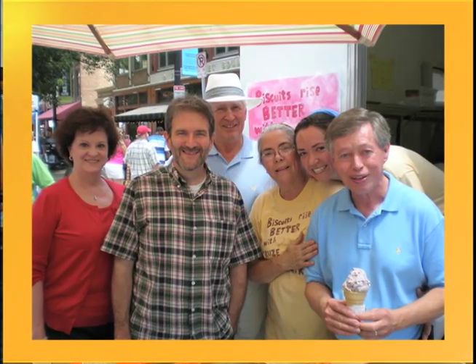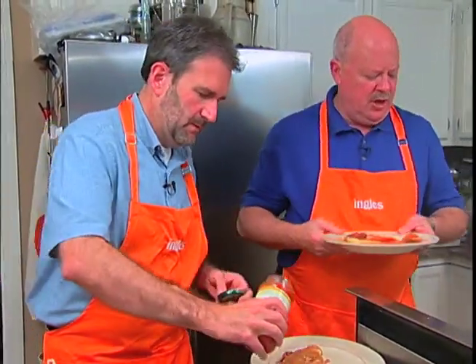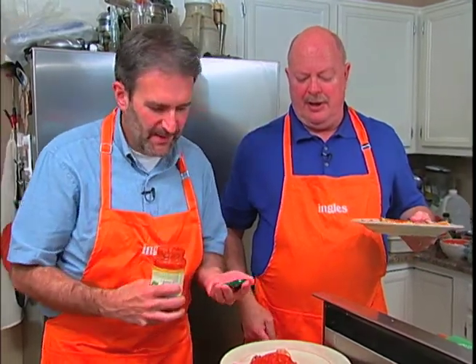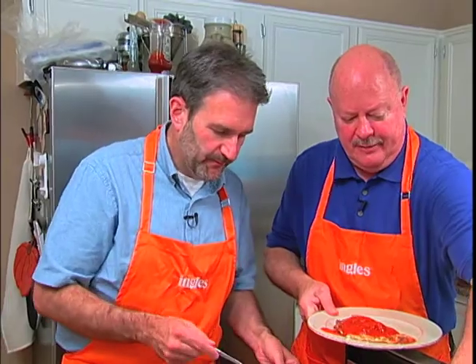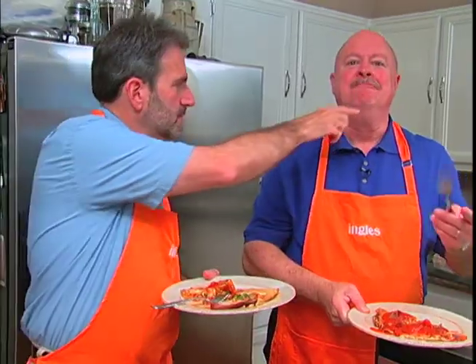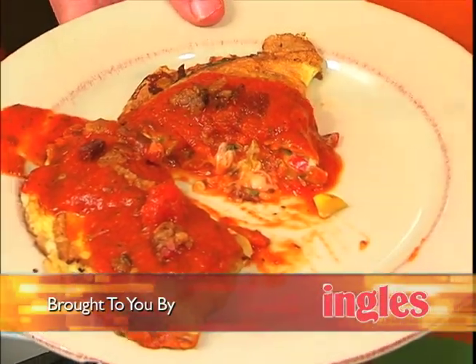Did you get to eat any of the stuff there? Oh my gosh, everything! They had booked Einstein Simplified to perform at the Biscuit Festival — it was outstanding. Let's fix this up for you — put your fork in there, give you back your fork. There you go. I'm going to put some bacon on there. Okay, I'm going to eat some of yours — egg thief! I'm going to clean up and we'll be right back, folks, after we've had a few bites to eat, and then we're going to show you my quick dessert.